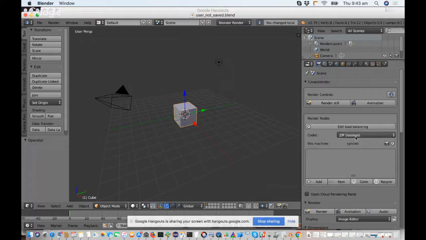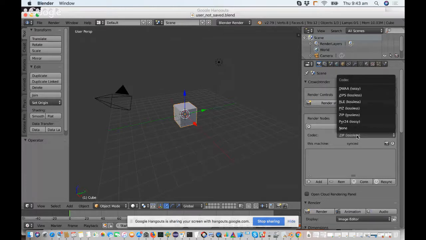Okay, so the next change is, and this is not final by the way, so if you think something's ugly or you don't like the look of it, just send a comment through into the chat window. I'd love to know about it before I release it. Basically, this controls the file format compression used to transfer images from each computer. So when each computer renders, it sends an image file, and that image file will be like a little bit of the image because we use tile rendering.